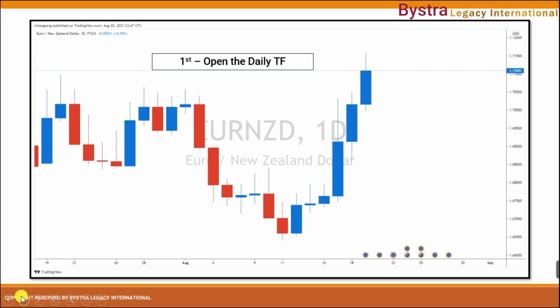The SOP example showed you the second movement of the resistance. But I'm going to show you the resistance that is not the second movement. The second movement breakout happens very often. So I'm going to show you something that is not often, that is the resistance or the support that is not the second movement breakout. So come back to here, we open on the daily time frame.